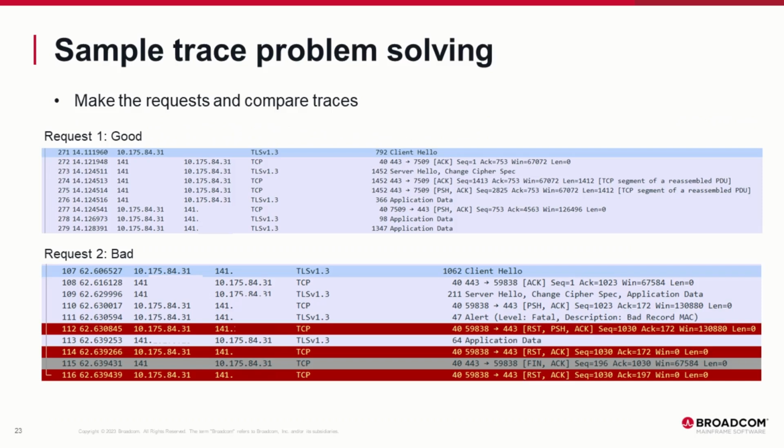So here we can see our two requests, right? The first one on top is the good request, and the second one on the bottom, as exemplified by all of the red packets here, that's definitely our problem trace, right? I've trimmed the traces here to look at just the specific information that can help us debug the problem. Obviously, we'll have more packets in the full trace, but just for the presentation's sake, it's a bit easier to look at the packets in this view.